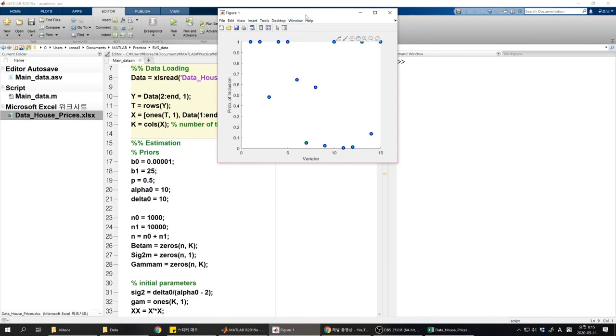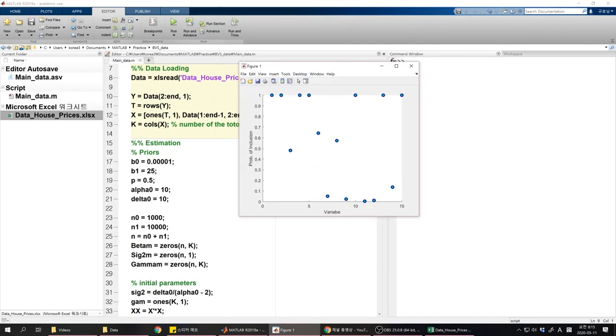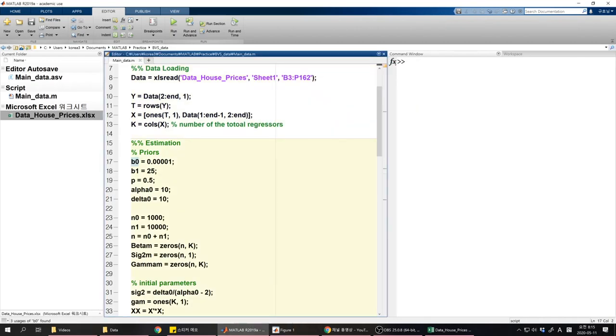But a priori, how do we know that 0.001 is better than 0.00001? We don't know, right? We have to compare different values of B0. So the question is how to compare the values for B0.